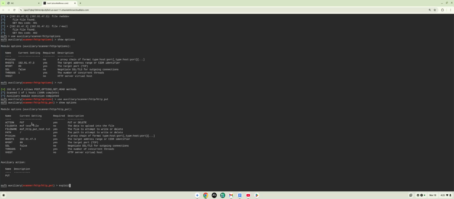Basically how this works is it's going to take this test file that's under file name, and it's going to put it within a specified directory that I tell the module here. So it's already set to root by default. And it failed to do so during the WMAP scan. So I just want to test this out manually.